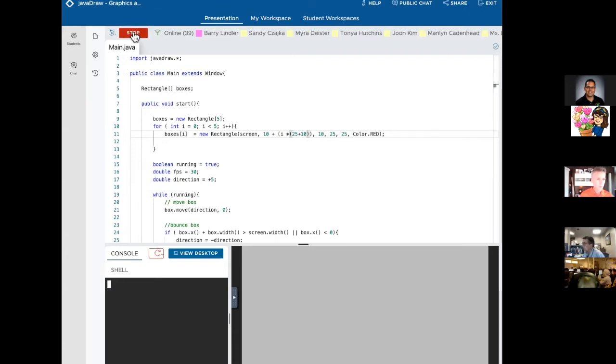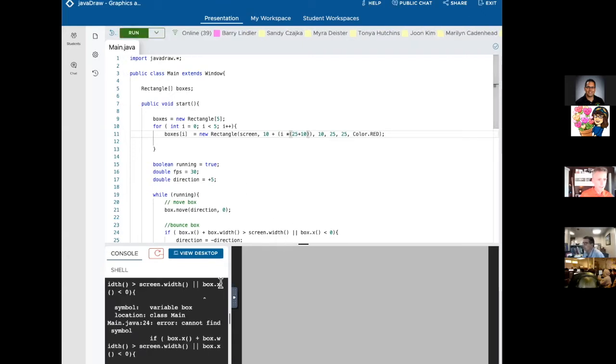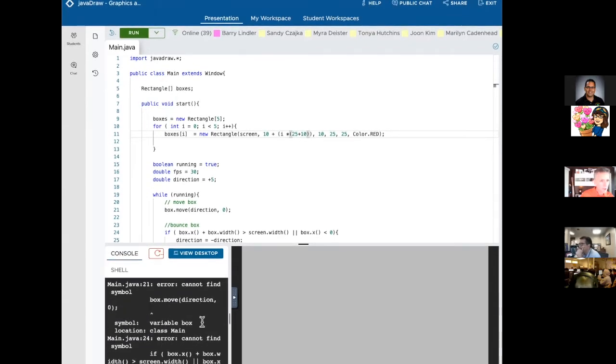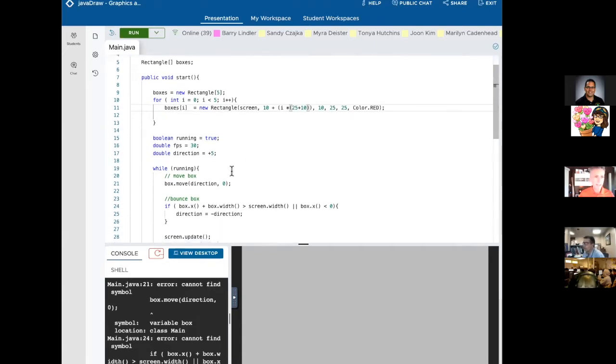I don't know about y'all, but my students consistently struggle with that for loop. They think that I is just magically some shape or something. They just really struggle with the fact that it's not anything other than an integer. So that's going to make it. Now we need to go and start moving it.